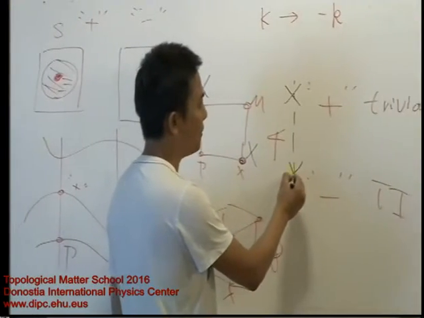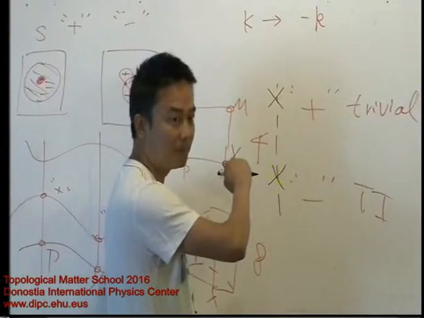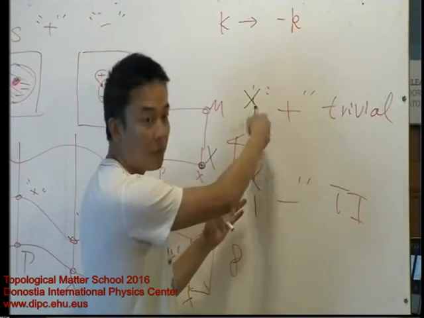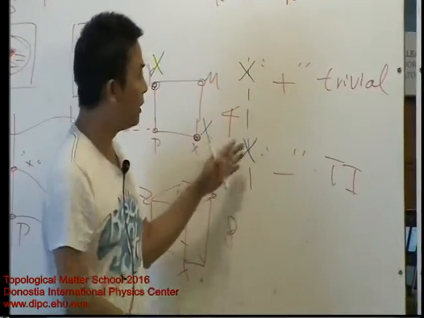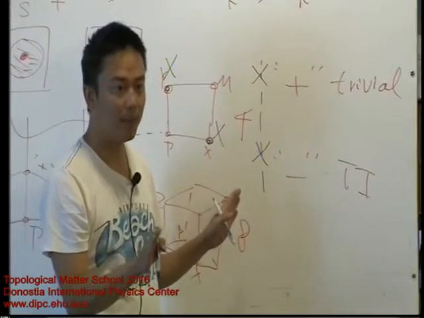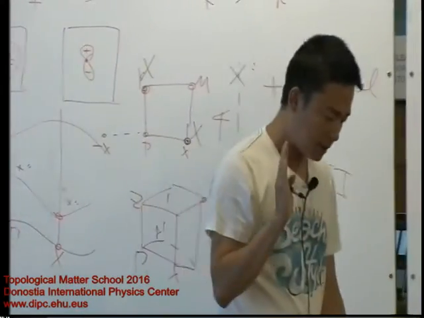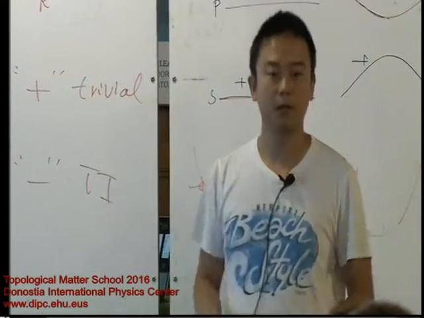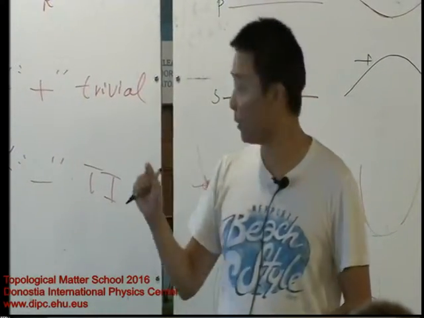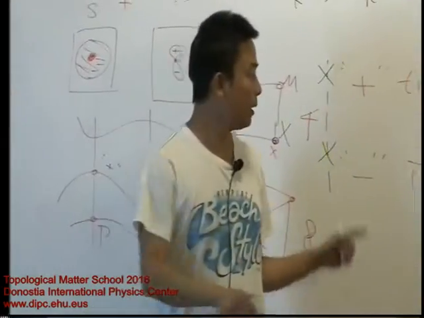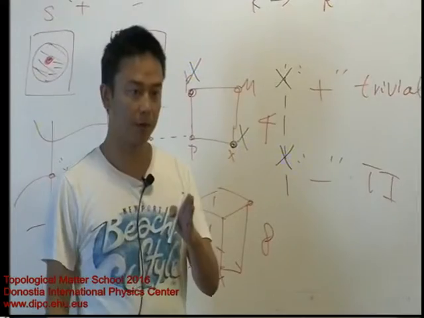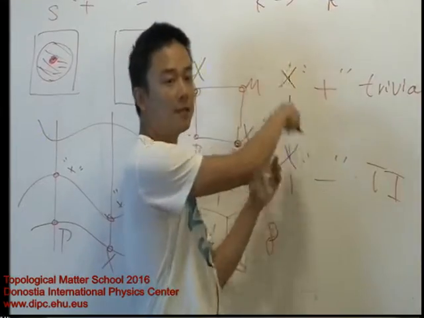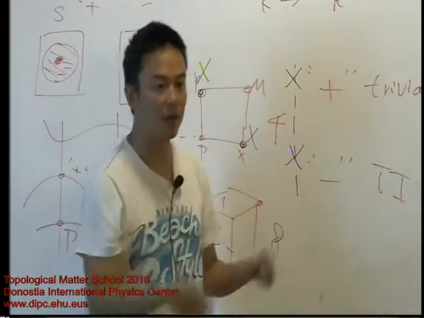Then the question is whether these two are robust. Suppose there is some small impurity scattering between these two Dirac points, maybe it will gap both of them. This question is super interesting. At the beginning, people just assumed an odd number is super robust. But if you have an even number and you have additional symmetry, for example crystal symmetry, maybe the symmetry can stabilize these two to avoid scattering between them.